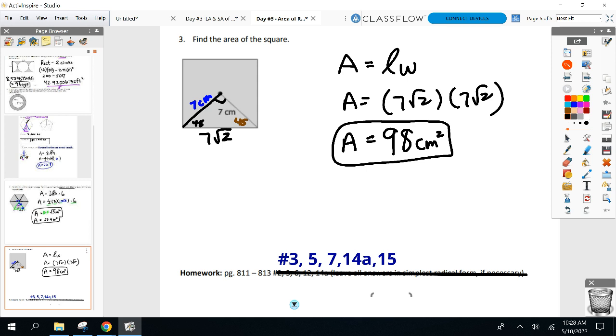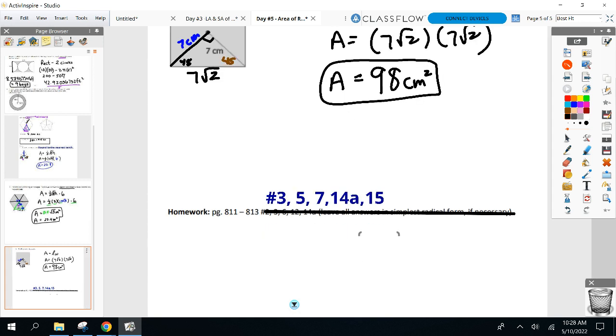Here, bottom of your packet, here's what I want the new homework to be. Same page numbers, different problems. That's what I want the homework to be tonight. And classroom reflects that. So make sure you make a note of that, please. And really, no reason why we shouldn't walk out of here without everything done. Answers are up. Check your answers before you leave.